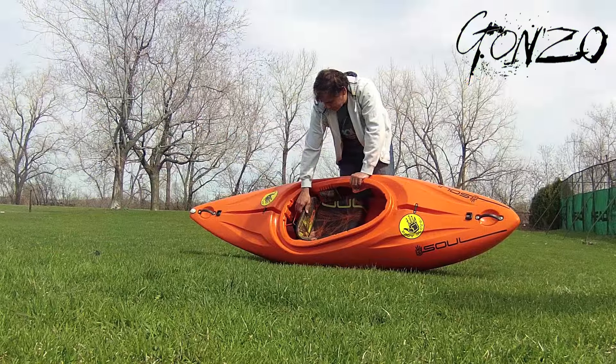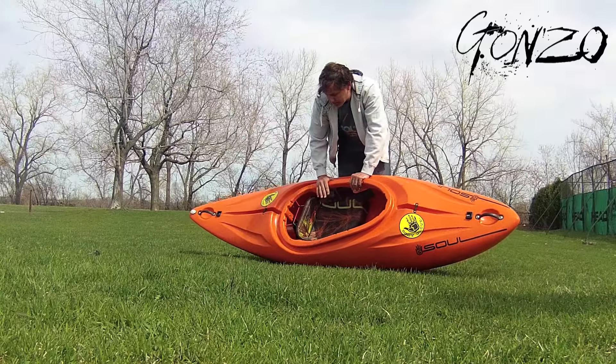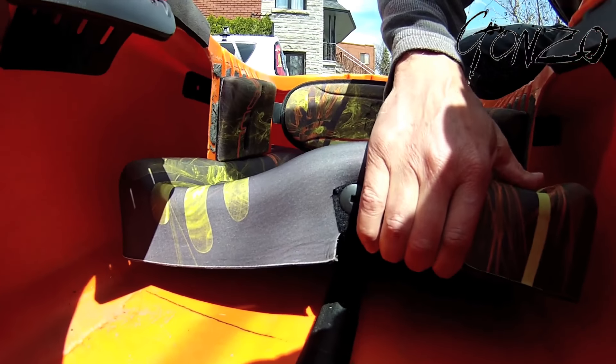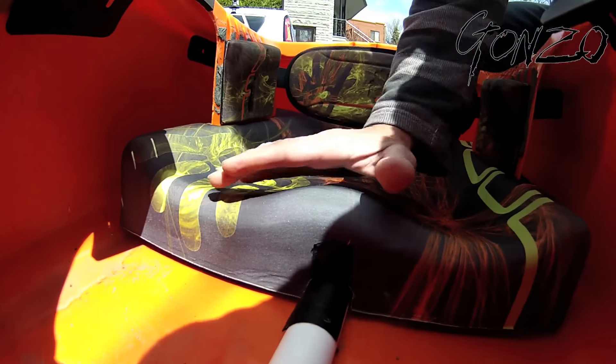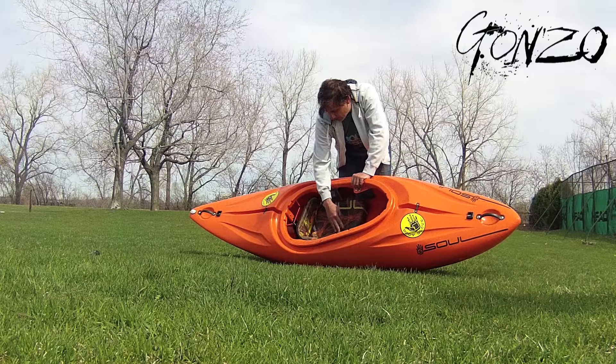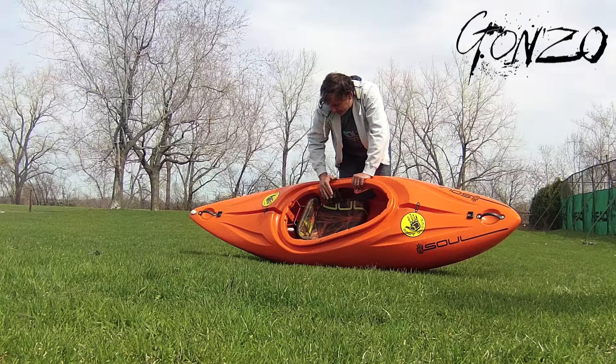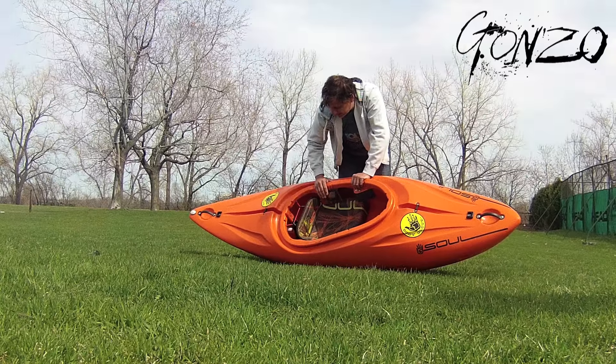The whole thing is very comfortable. The seat itself is a solid block of foam — there's no plastic in the seat. All the structure comes from the central beam. Having a foam seat keeps the weight down and also keeps you warm. It's very nice, non-water-absorbing, so the seat doesn't stay wet. The hip pad and back band are made out of the same material, giving support on the outsides, and it looks cool.